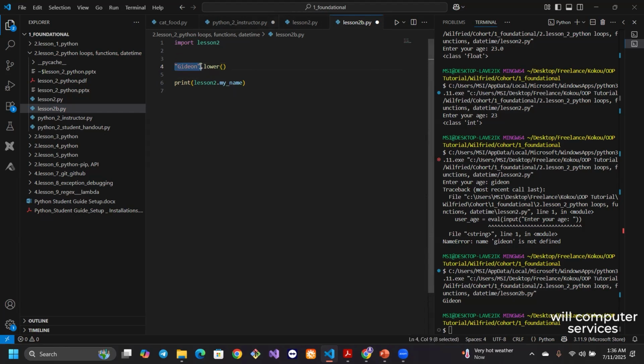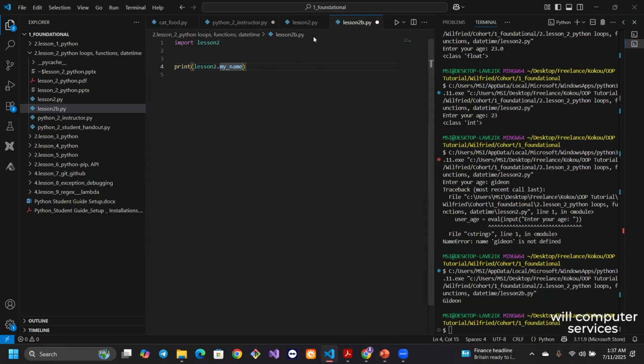But because this Gideon here is inbuilt in Python, we don't need to import it. Let me not take us through that route. I'll start explaining why everything in Python is an object, but the same logic I'm explaining here, like importing a module, applies to why this thing works. Maybe once you've reached a certain point, you'll understand what I'm saying.